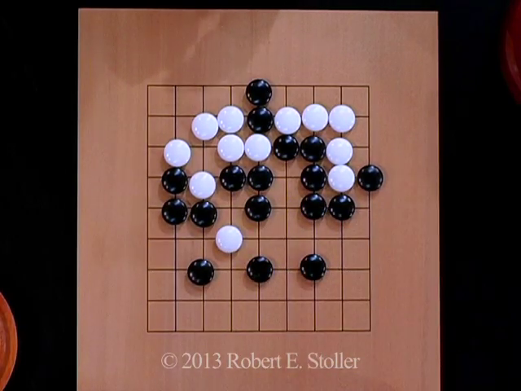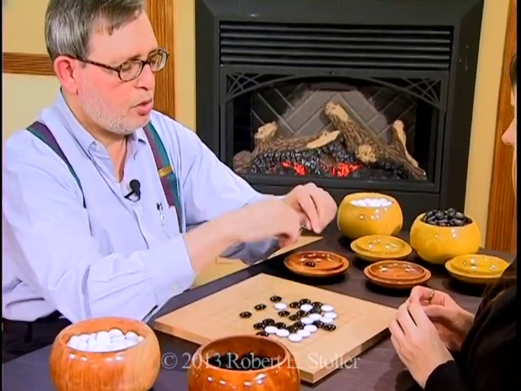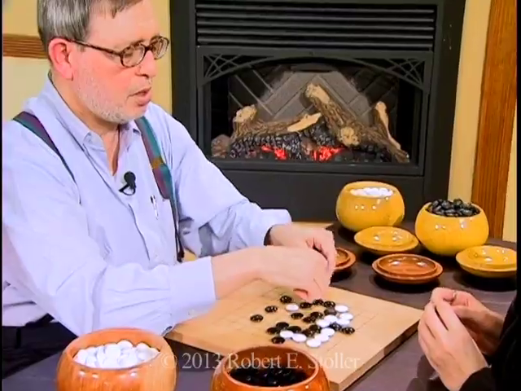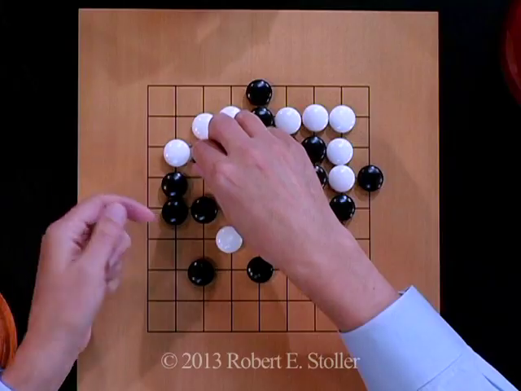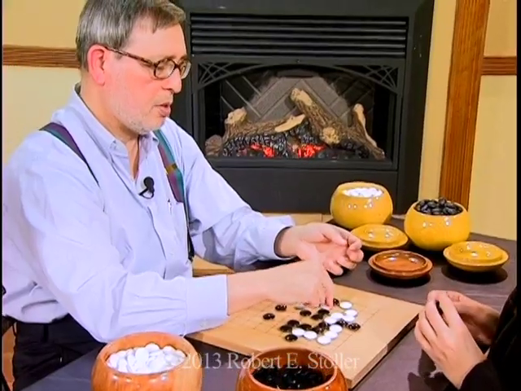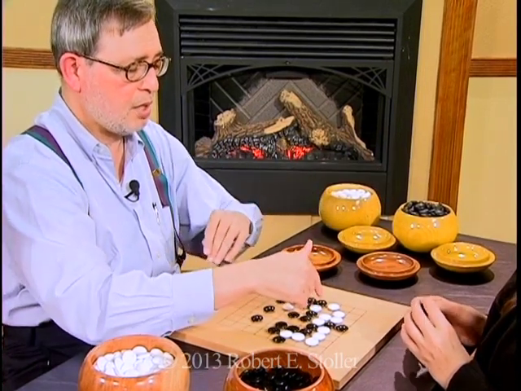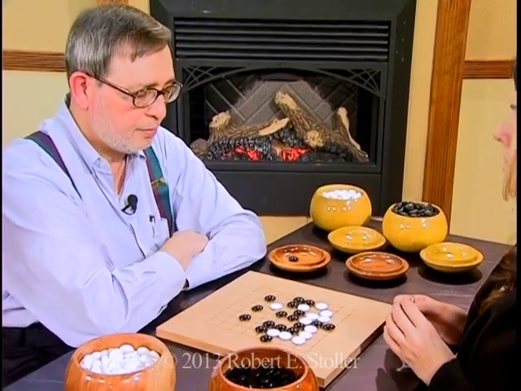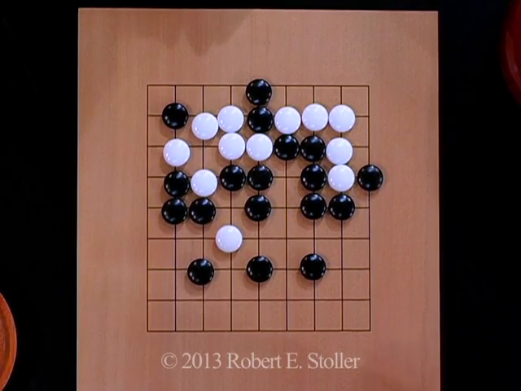Now, if you capture, notice that we will have one of those ko situations, and I will not be permitted to capture back. And I will add, for purposes of my teacher audience, I have intentionally not protected against that Atari because I want to set up a ko fight. It's your turn. Okay, that is a very, very profound move. And I need to think very carefully about how to respond to it.